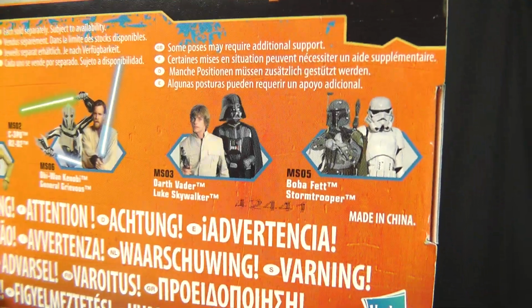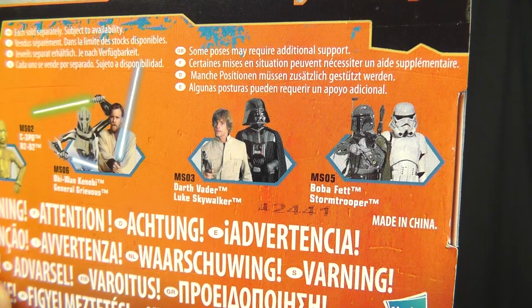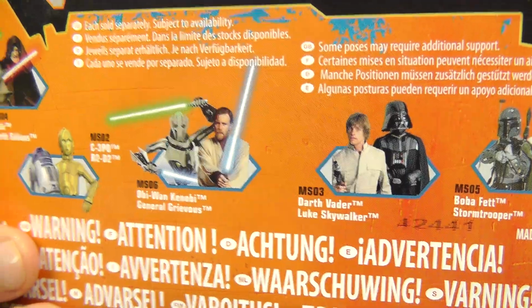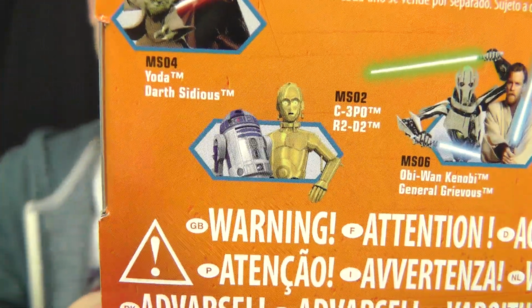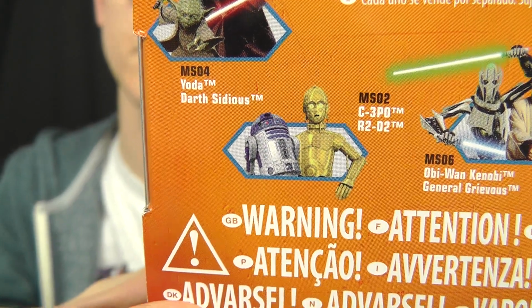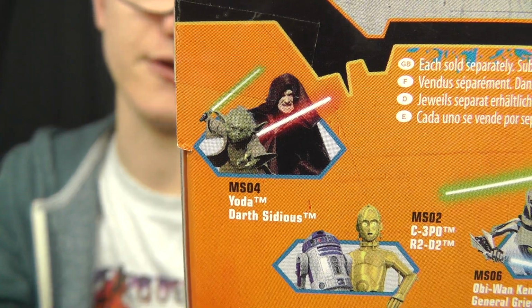So as you can see there, we've got Boba Fett and a Stormtrooper, which is a set that I wouldn't mind picking up because the figures look really cool. Got Luke and Darth Vader there, which I've previously reviewed. General Grievous and Obi-Wan Kenobi, C-3PO and R2-D2 from Rebels. Again, another set that I'd really like to get my hands on soon. And Darth Sidious and Yoda, which again, I've reviewed previously.